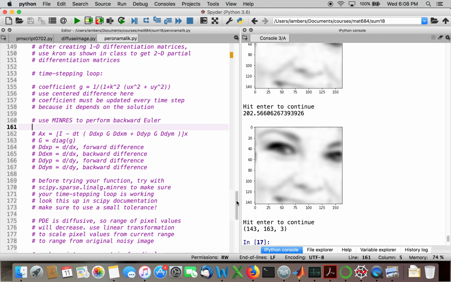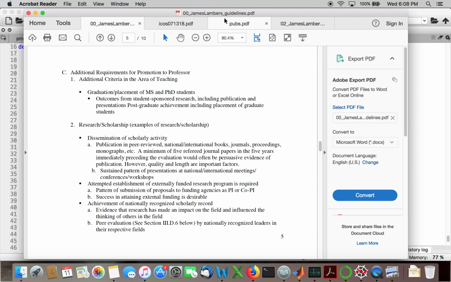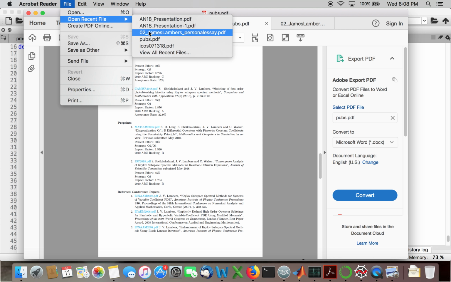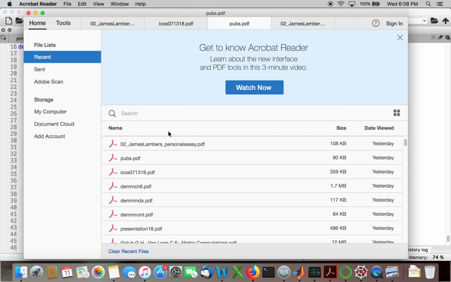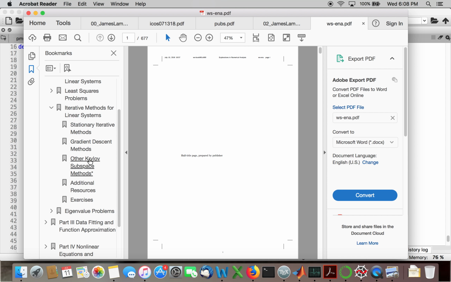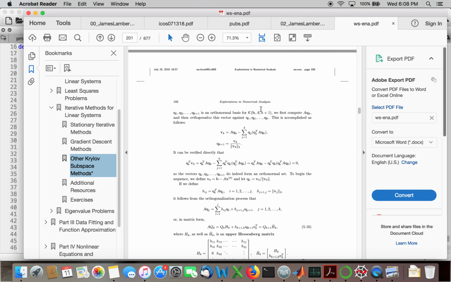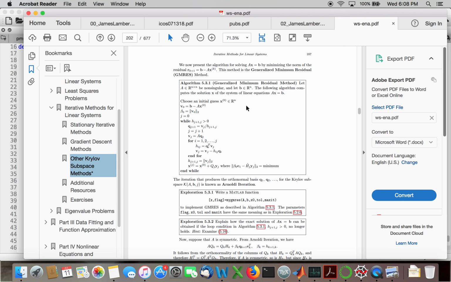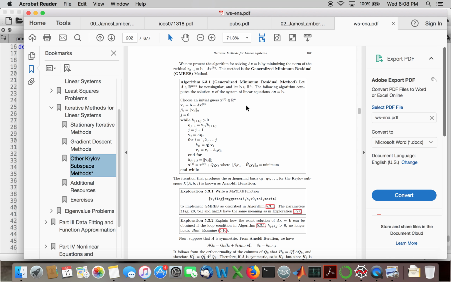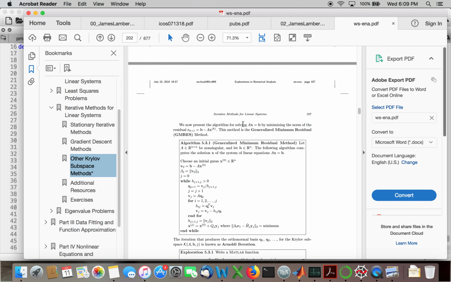So as far as implementing MinRes, I've given you some things to go on. The MinRes algorithm is actually not explicitly stated in the text. All right, iterative methods. Let's make this a little bigger. Okay, so we have GMRes, which is the generalized minimum residual method for unsymmetric matrices, and we're using MinRes for the symmetric case. It's similar to this algorithm, but GMRes is based on Arnoldi iteration, which is right here. MinRes is based on Lanczos iteration, and I do have an algorithm for that.